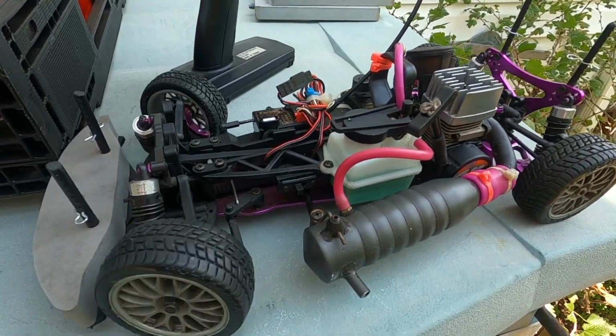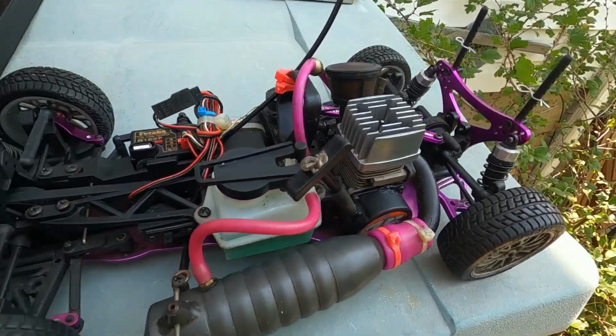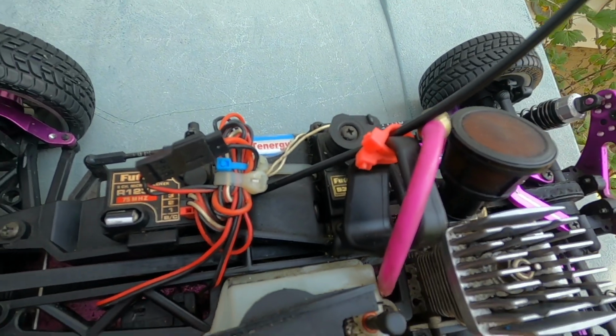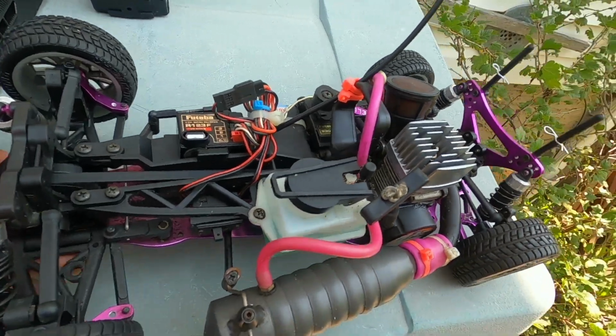Look at that steering. It's on point. Even the throttle servo. Ain't nothing wrong with that, baby. So electronics in this thing are good to go.